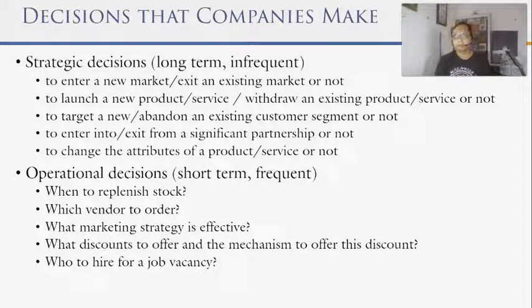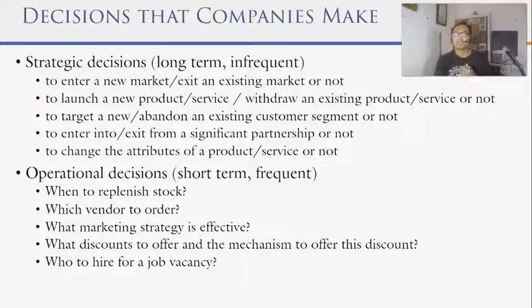All right, but the decisions that the top management have to make are called strategic decisions, which are quite infrequent. They don't make them regularly, and they are for the long term, for the businesses or for the organizations. An example of a strategic decision is whether to enter a new market or to enter an existing market, or whether they want to go for a specific product or for a diverse product, or they want to withdraw an existing product.